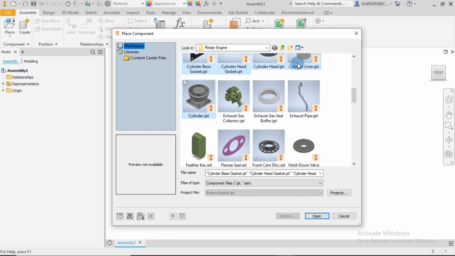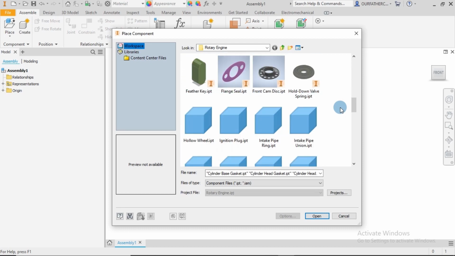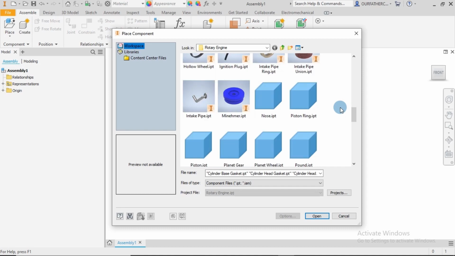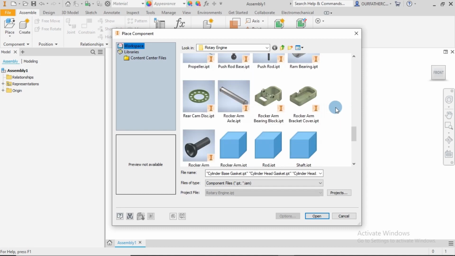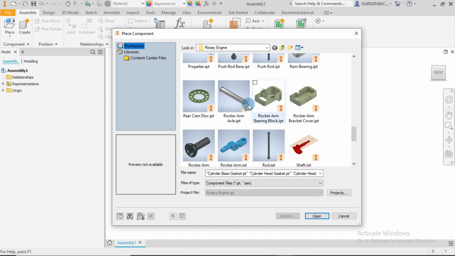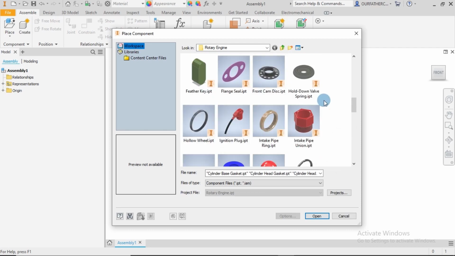Alright, so we have this part here, and we also have the rocker arm bearing block, that should be R, LMNOPQR, rocker arm bearing block. Okay, yeah, we need this also, rocker arm axle and rocker arm bearing block. So I'll select on this.